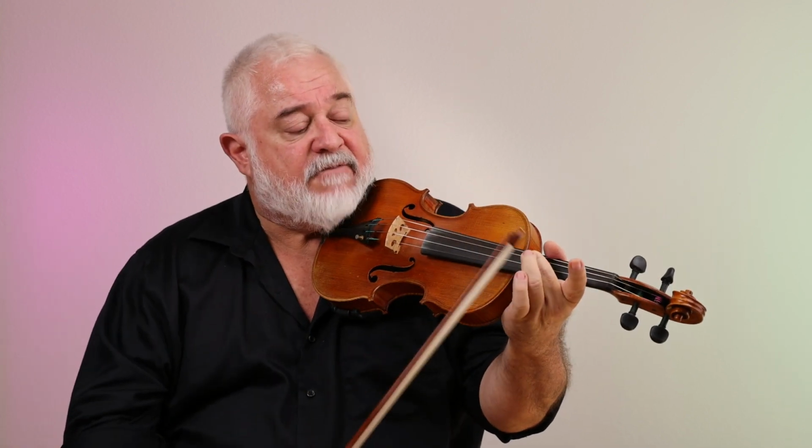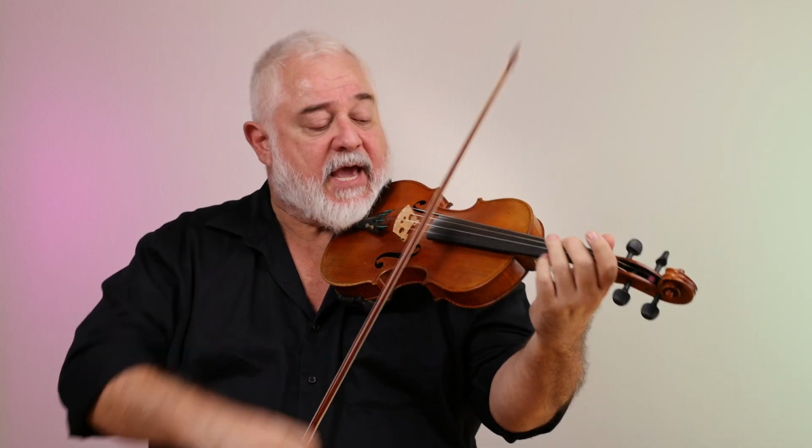You have your options here. You can either do open E and double the second finger in third position E, so you have twice the notes going. And you can drop the second finger in a glissando down and give that effect back to the A.